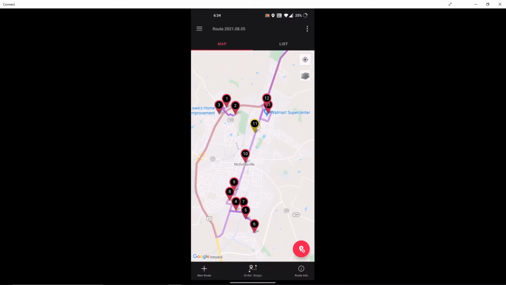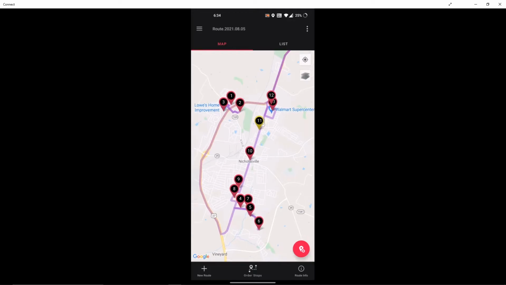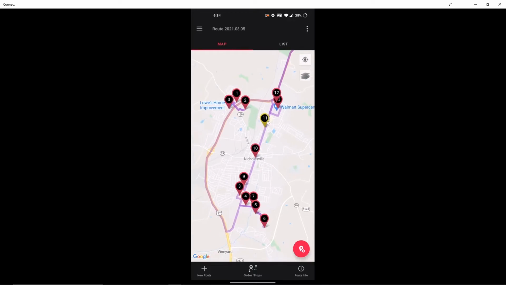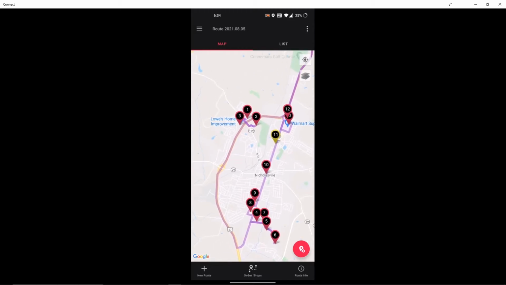The good part about this, and why I continue to use it, is it shows you what connects to each other. When you look at stuff on the map, especially if you don't know the area, you don't know what's easy to get to from one stop to the other. It can be kind of confusing. So this is especially good for the county because you can immediately tell what is a good way to run it, and I'll show that in a second.